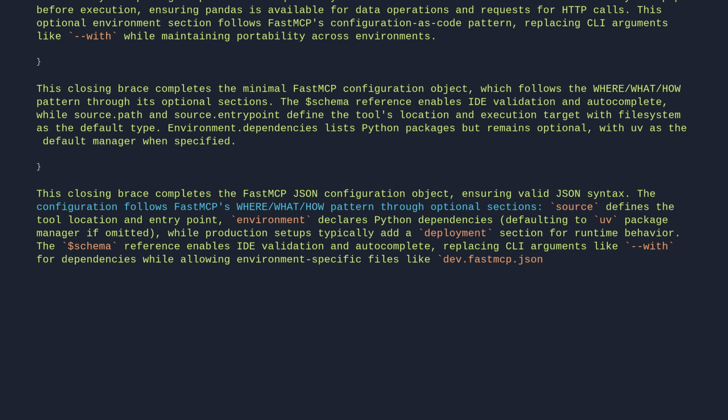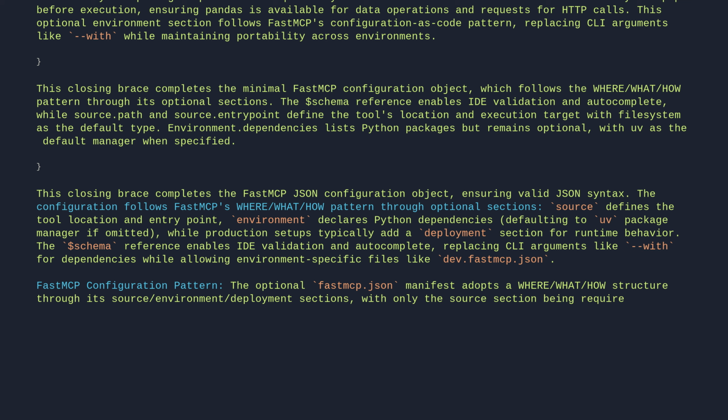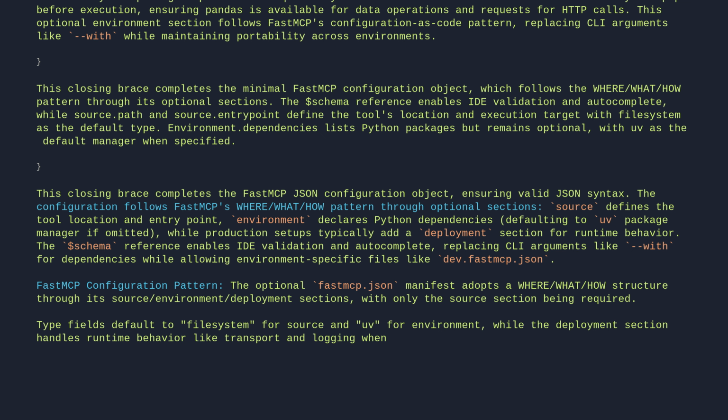The fastmcp configuration pattern. The optional fastmcp.json manifest adopts a where-what-how structure through its source, environment, deployment sections, with only the source section being required. Type fields default to file system for source and UV for environment, while the deployment section handles runtime behavior like transport and logging when present.